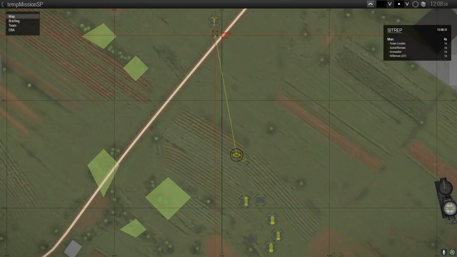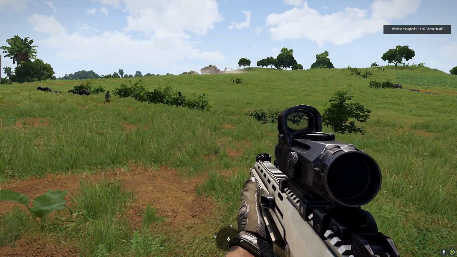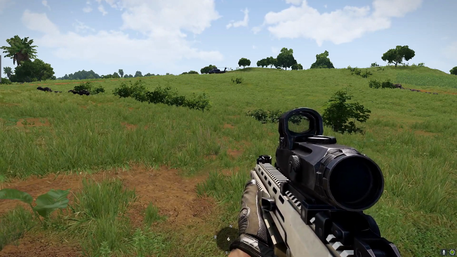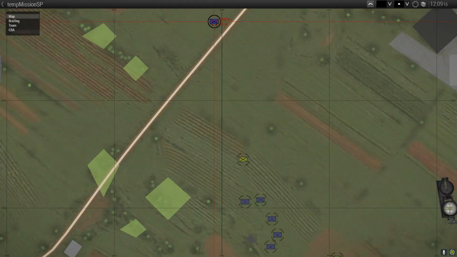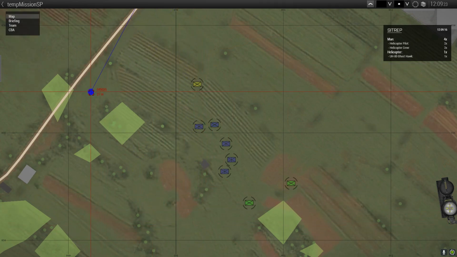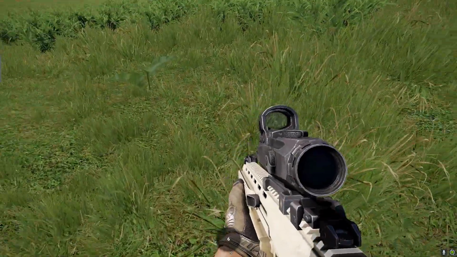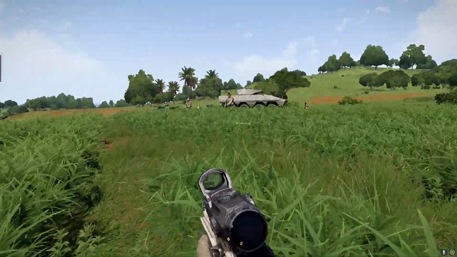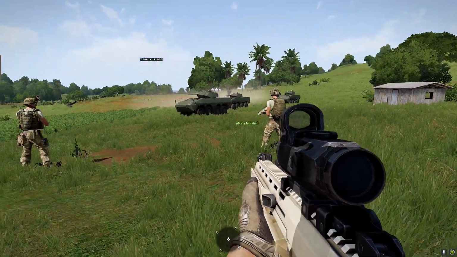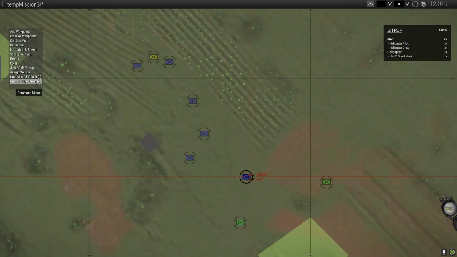Assign vehicle. There you go. Board that vehicle. We'll go. Now you guys go over here. Again, if I right-click on it and I say unload other groups, off they go.